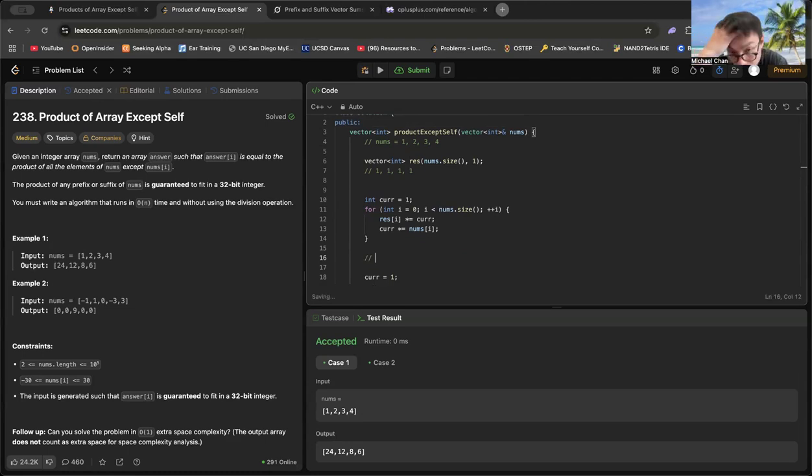For int i equals zero, i smaller than nums size, plus plus i, res i will multiply equals current. So the first one will be 1, right?